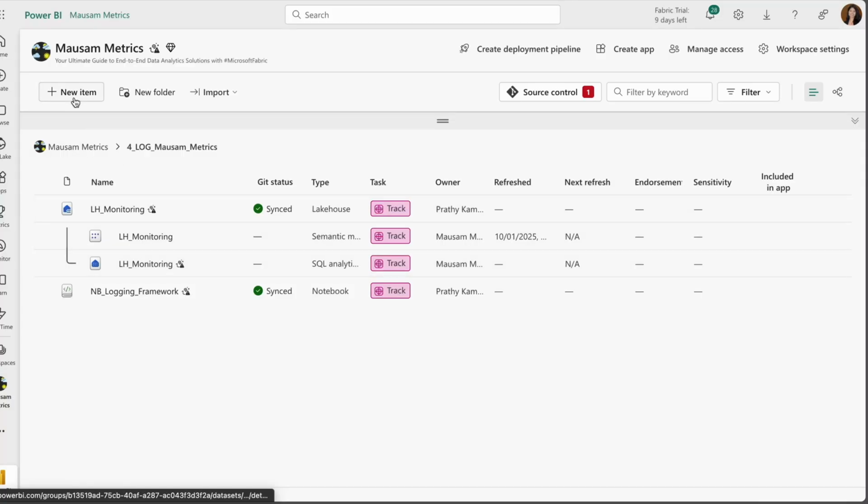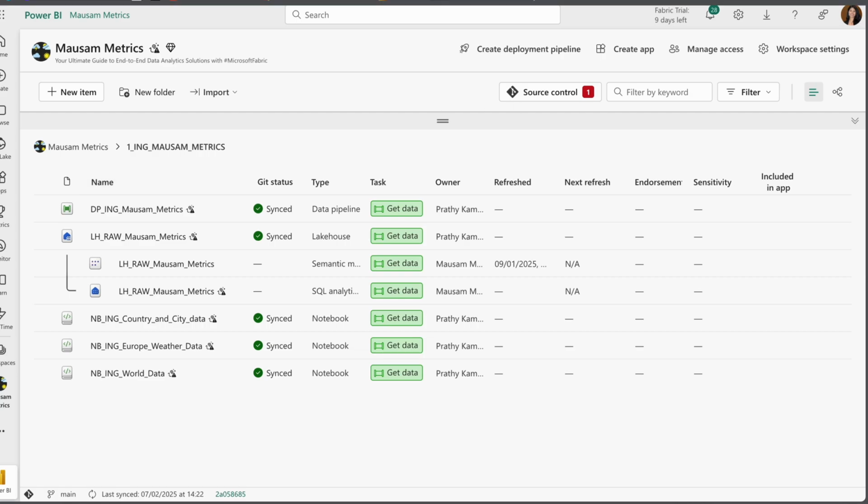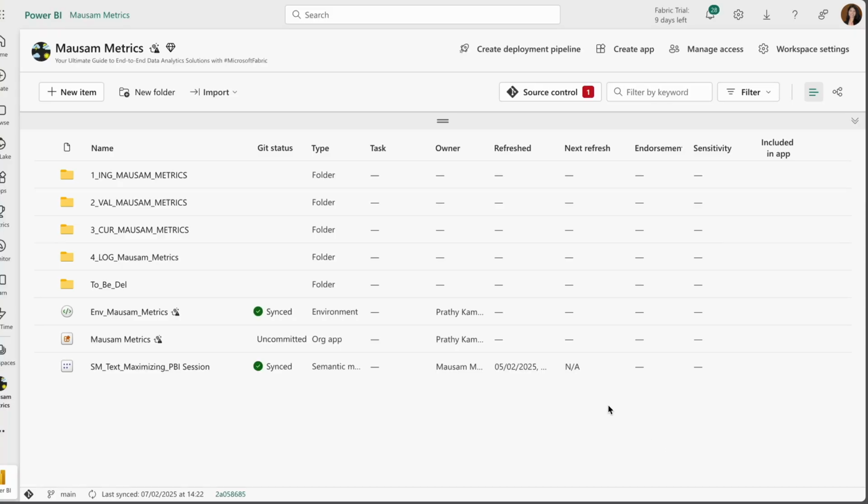I also went and did a bit of tidy up in the workspace itself. I created a logging folder. I also created a folder called "to be deleted". I kind of do that on my laptop itself. It's a similar thing: you can keep everything in that one, and finally you could just delete everything in that folder once you finish with your project. But it just helps to keep the consistency, and also the workspace looks nice and tidy.